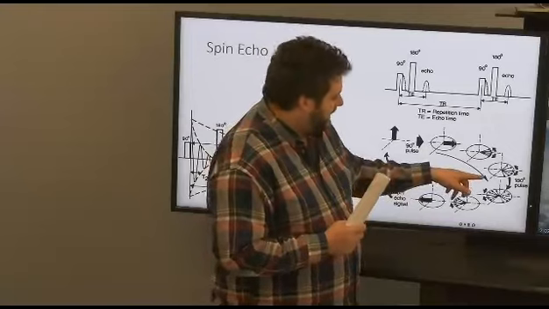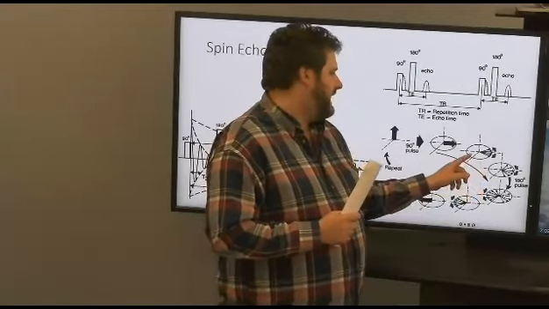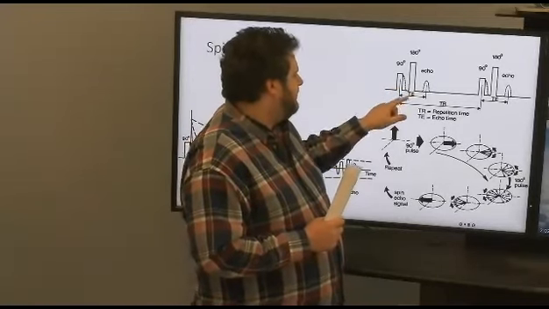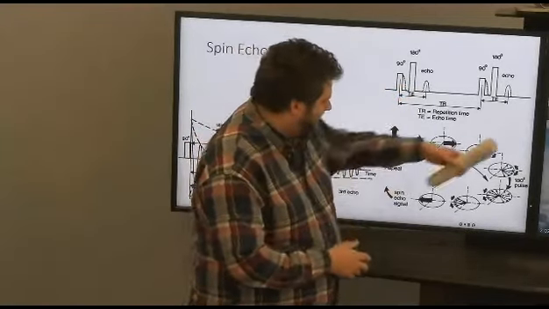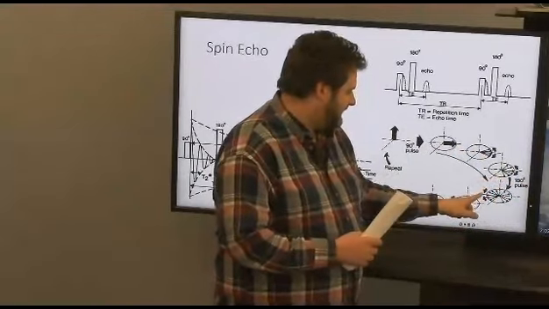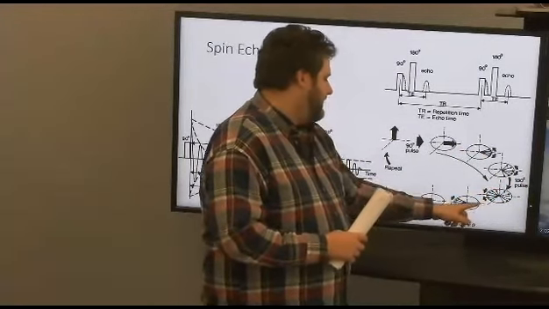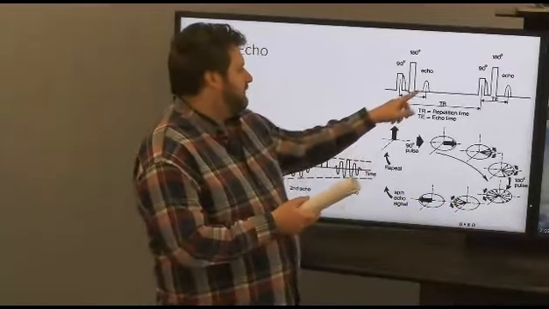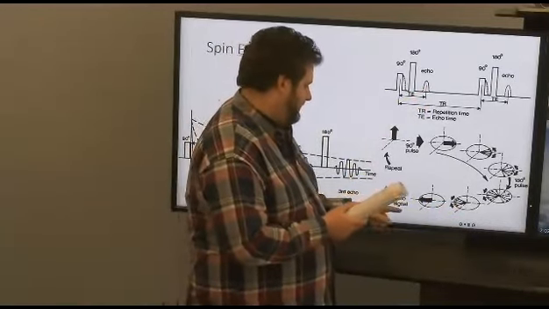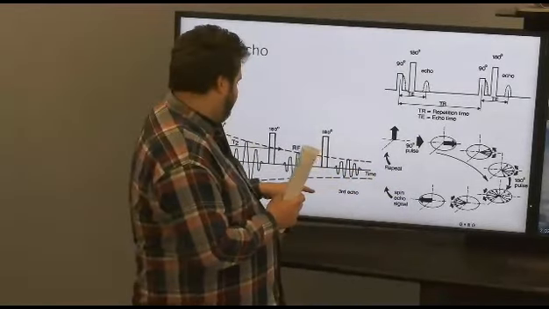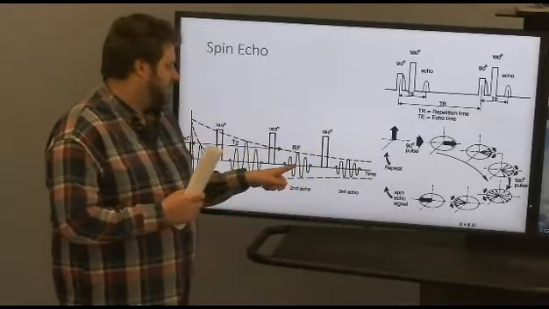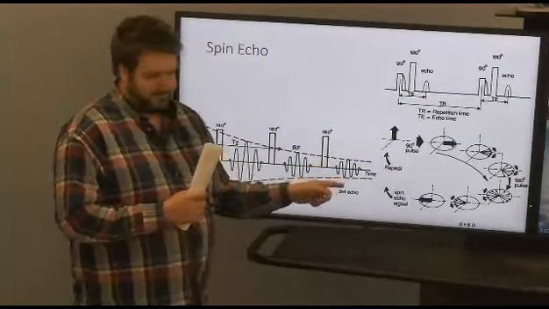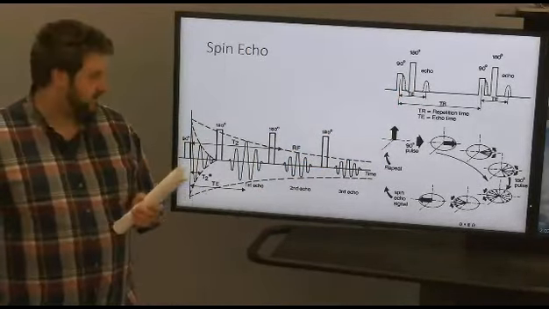After a brief time, we give another pulse, a 180-degree pulse, which flips it back to the opposite side of this plane. Then we are able to see when they come back together, because we get a spin echo generated at that point. We're actually doing multiple pulses, and you get the signal after the second pulse, so you're reading the echo off of that signal.